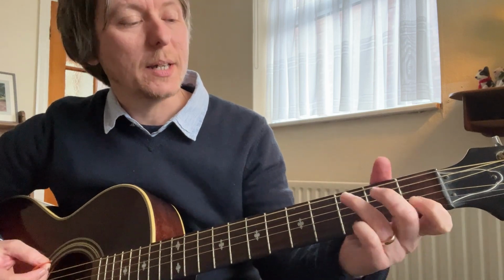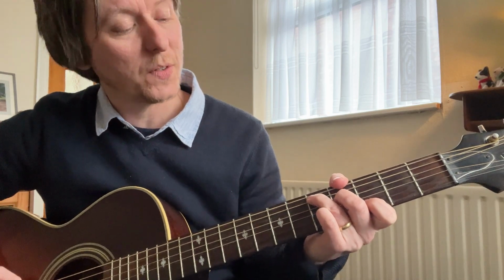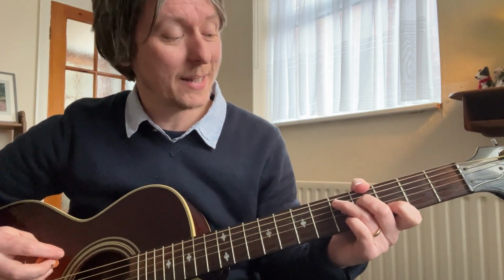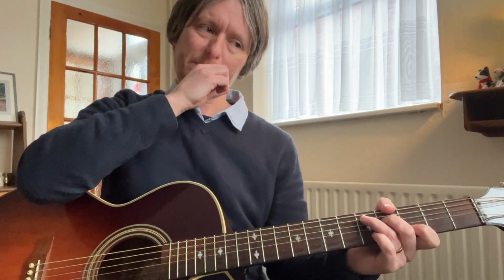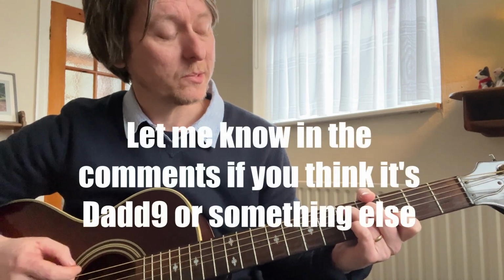You're going to need a C chord. Hopefully you know how to play these. And then a very interesting chord that he uses, which is basically exactly like a C, just move up 2 frets. So you've got the 5th fret, 4th fret here, and then the 3rd fret there. Very nice chord. I had to have a look online to find out what that was called, and I'm not sure. I think you can call it a D add 9. Whatever, call it D add 9. Nice chord though.